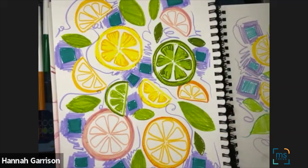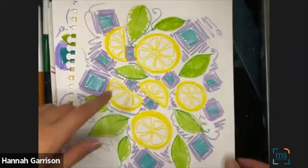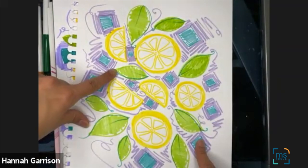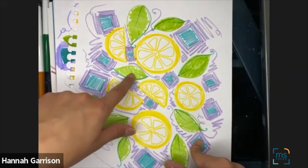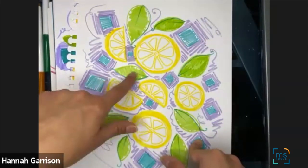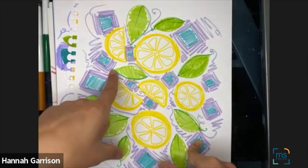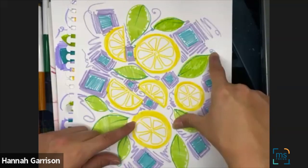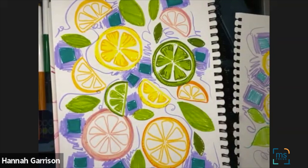Now, for that last accent part, I honestly just did one side of the leaf. I started off with the line here in the middle, just a quick swipe in the middle. That's all I did, quick swipe. And then I moved it all to one side and then curled it at the top. You can kind of see that right here, curled it up. I think that was mostly just an aesthetic reason.